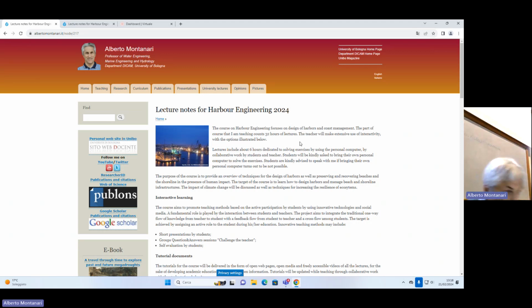Okay, so in terms of the logistic part of it, you are only a few students. This is quite normal. Last year, I think I had only 2. So it's not a surprise to me. And this is very good for our interaction. We have the opportunity to interact a lot. And I would like to take advantage of this opportunity.